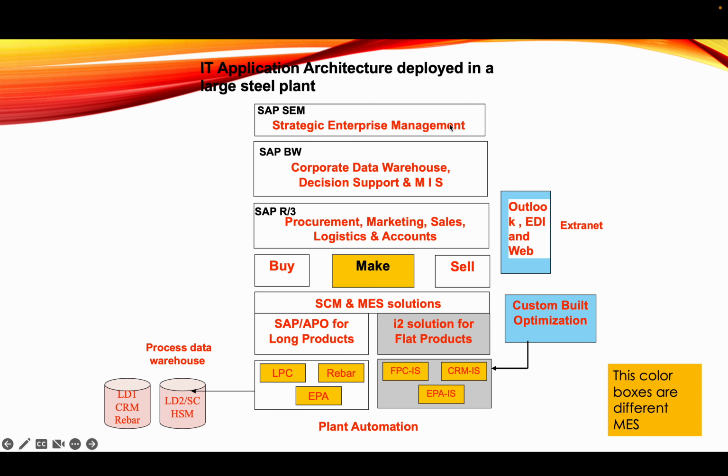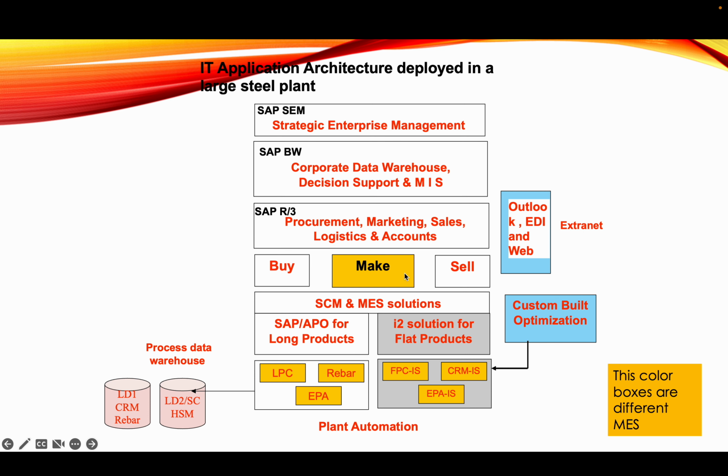Tata Steel has to do strategic enterprise management and design what kind of business process and product strategy they have to take, so that they can supply the future orders of Tata Motors. And with the same effort, not only Tata Motors, they can also help Maruti, Hyundai and other areas. Then the order will be taken in SAP R3, but the management system will be made in SAP BW or maybe analytics. And then there will be standard processes, which will be buy, make and sell.